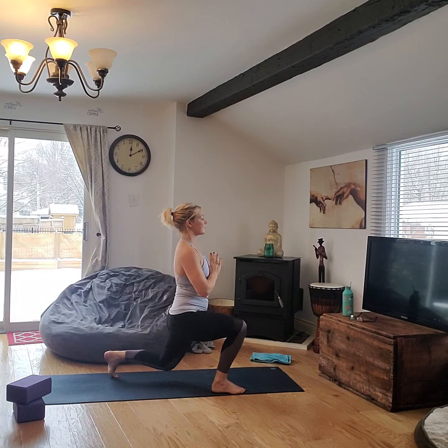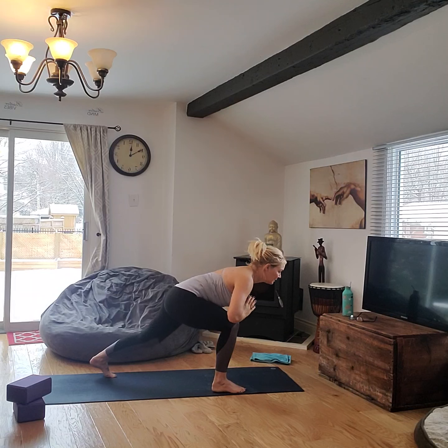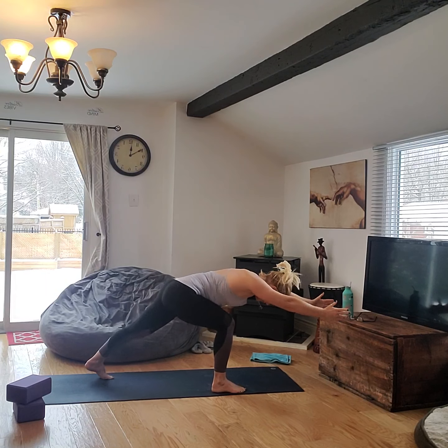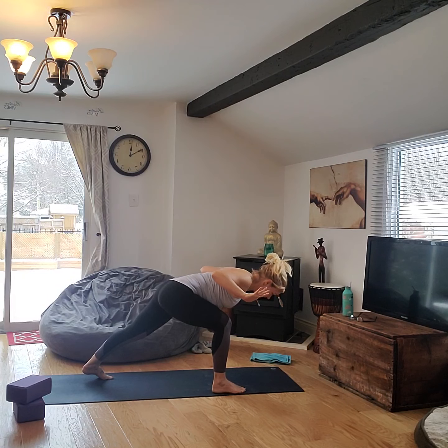To a lunge and push. And push. Two more. One more. Stay down. Let your chest, your abdomen fold over your leg or your thigh. Reach your arms forward. Pull the elbows into cactus.